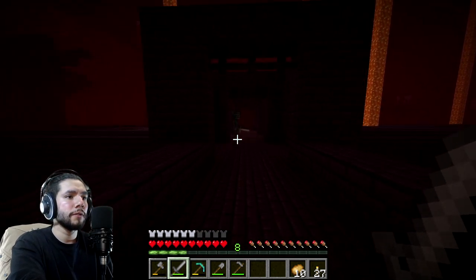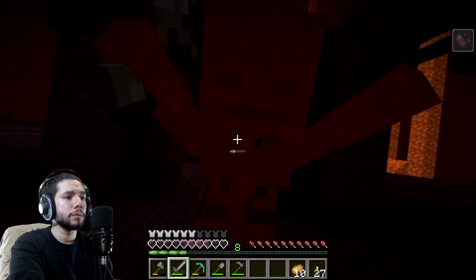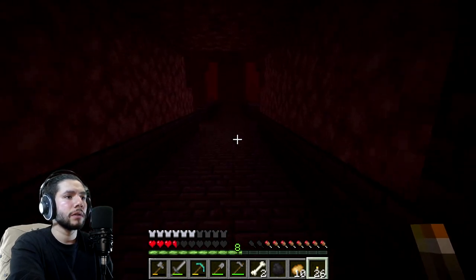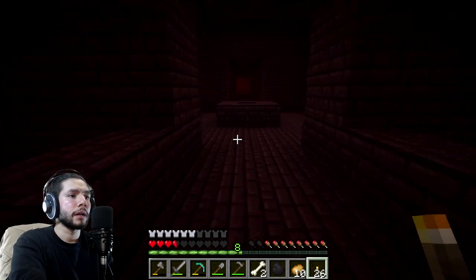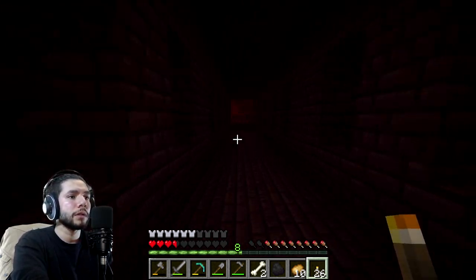Oh, what is you? Hello. Are you my friend? Oh, hey. No, of course not. Why would you be my friend? No one wants to be my friend in here. We are going to go. Let's go this way because I have no idea what is going on.